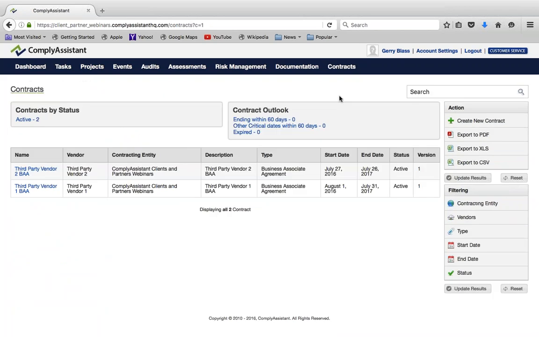From a contract standpoint, you can enter and upload contracts. The contract function is all about workflow, as you can imagine. It's all about who gets notified and when for the life cycle of a contract, for renewal purposes, for termination purposes, etc. So all of your inventory of contracts by your third parties that are BAs under the HIPAA rule can be housed right here. Contract management can also be used beyond BAs, but in this demonstration of third-party security risk management, we are focused on showing you business associates.